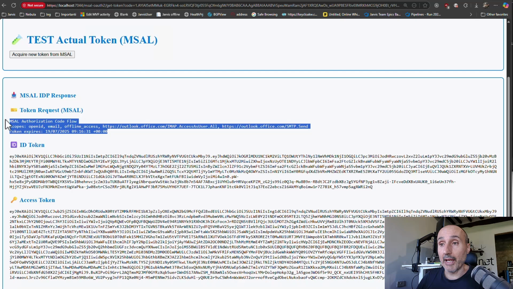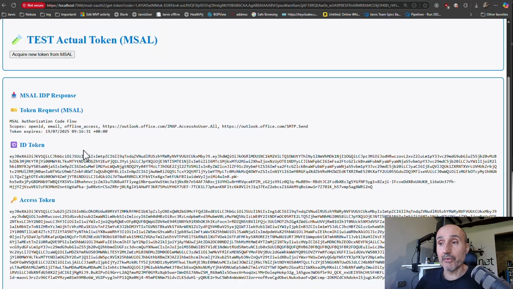And then you have another question. This token expires 5, 10, 30 minutes in the future, depending on how it's configured and depending on the other party. So how can I get a new token back thanks to the refresh token? Even this is handled automatically by the Microsoft library, because you see I have a button that is acquire new token from Microsoft Authentication Library.